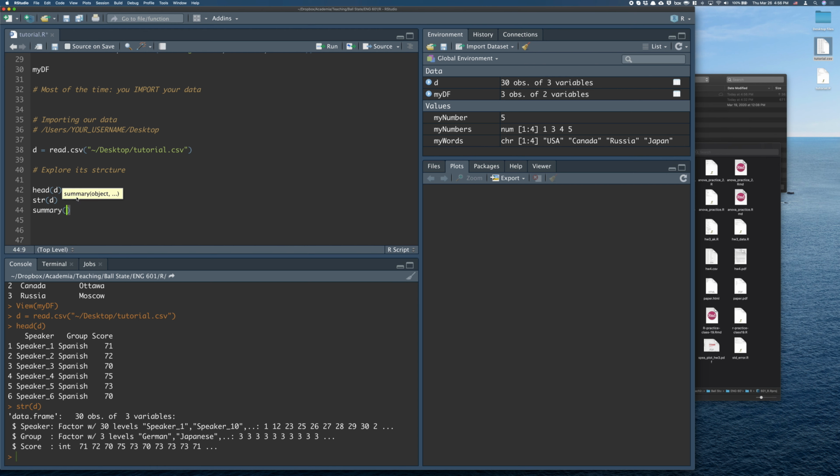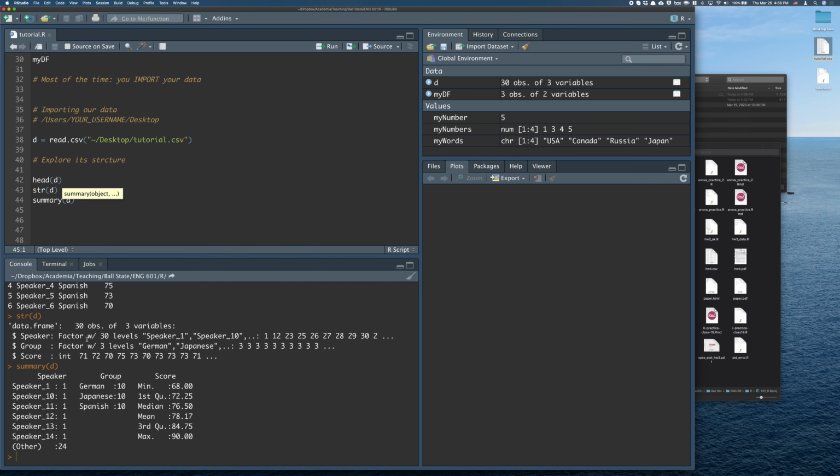Another one that we can use is summary. It's very intuitive. If we run summary, we have a different view here. These are all accomplishing similar goals, which is really to give us the bird's eye view of our data without actually printing the entire table on the screen, which wouldn't be that useful in a situation where you have, for example, 100,000 rows or something like that.